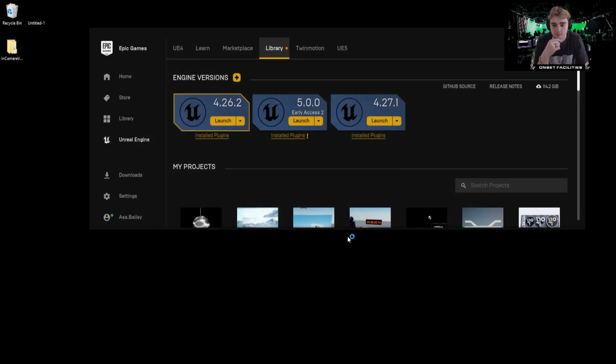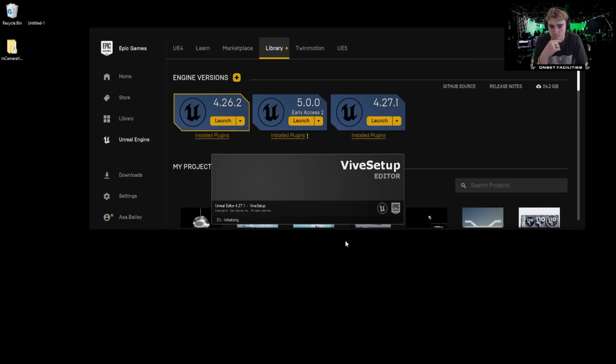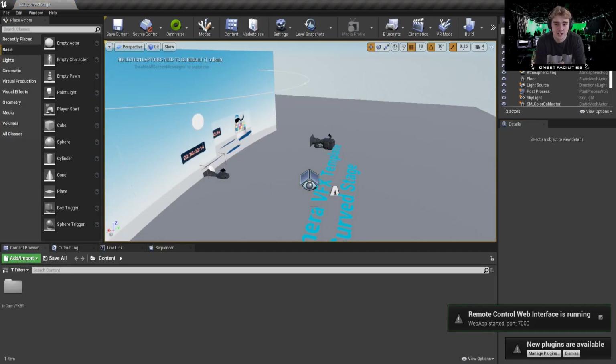The project, and let this load. Yeah, so we're going through this today because I saw a lot of you guys were asking for a Vive sort of walkthrough. So I'm going to do a quick one showing how mostly to get the tracking in, and then if we have time, I'll show how to connect it with your nDisplay as well.